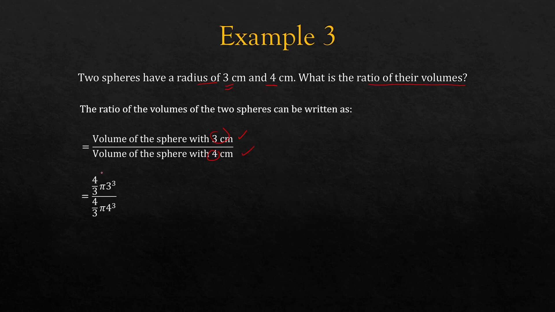We will put in our formulas for the volume of each one. Notice I keep this as pi. I didn't change it to 3.14, because it's going to cancel anyway. So 4/3 pi, 4/3 and pi will both cancel, top and bottom. So don't make your pi into a decimal. Leave it as pi, because it's going to cancel. And so we end up with the ratio of the volume being 27 to 64.